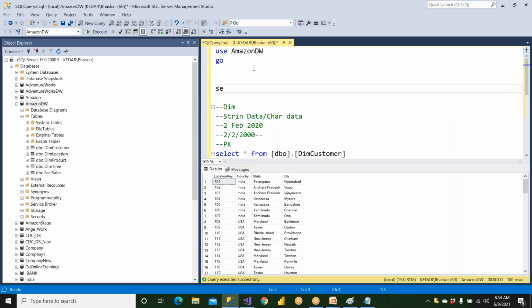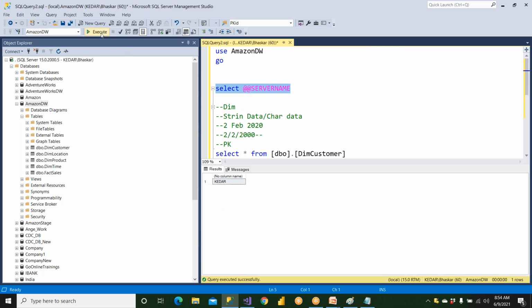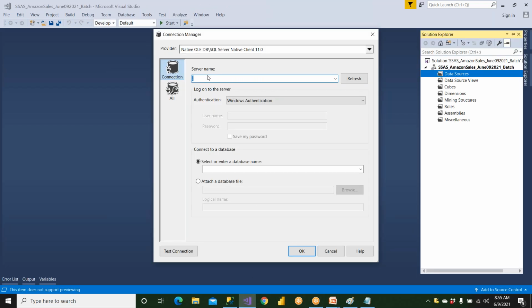You need to write select at the rate at the rate server name. So this is the command that you need to write if you want to get your server name. You should not give a space, then it is not going to work, right? Double at the rate symbols. You copy the server name. In real time, you need to check with your management, right? So you go and give dot. If dot does not work, you give the server name here and which database you would like to connect to.